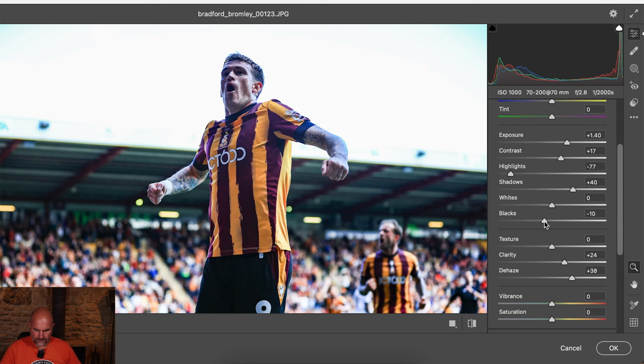Right, let's have a look at the blacks. And again, I'll be doing this a bit faster pitch side. I'll be zooming about and just quickly looking, and you know, I've got to be as quick as I can. But when it's a goal image and you want it to get used, it's quite important. We'll slide the whites up.